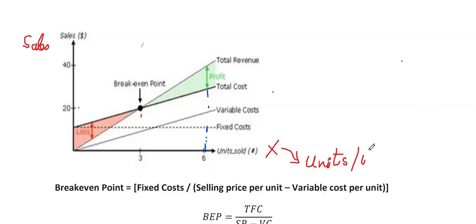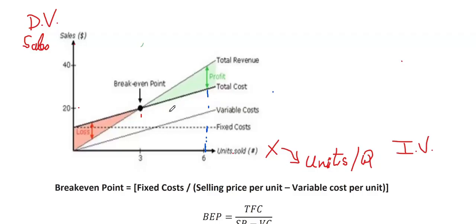You can say units or quantity, Q. So always remember that when you're doing a break-even graph, sales goes on the y-axis. That's the dependent variable. Dependent variable always goes on the y-axis, DV. Dependent variable on the y, the independent variable on the x. All right? So sales will be influenced by the level of production here. So sales on the y, production level, or units sold rather, or quantity sold on the x-axis.